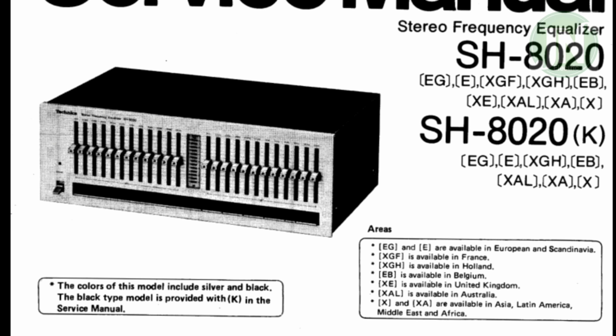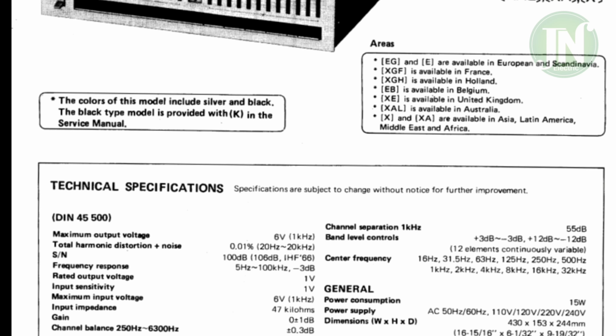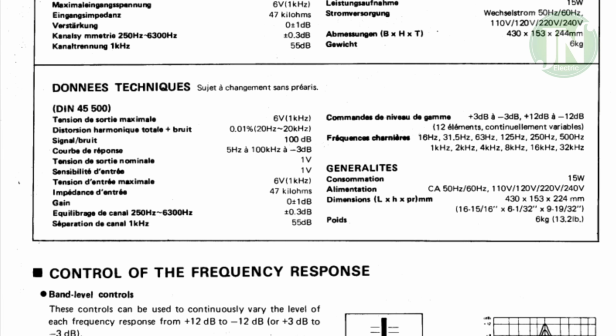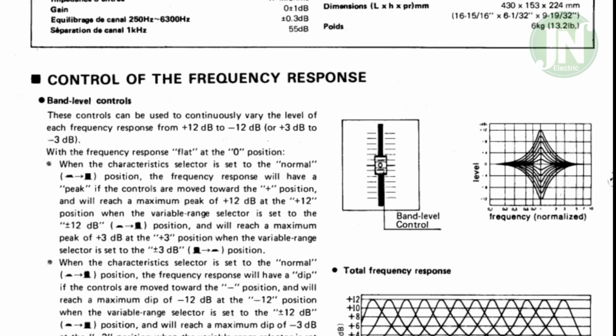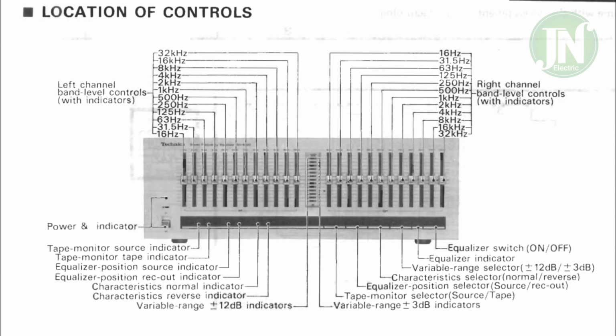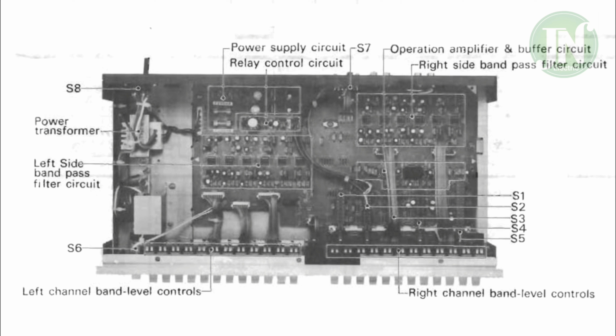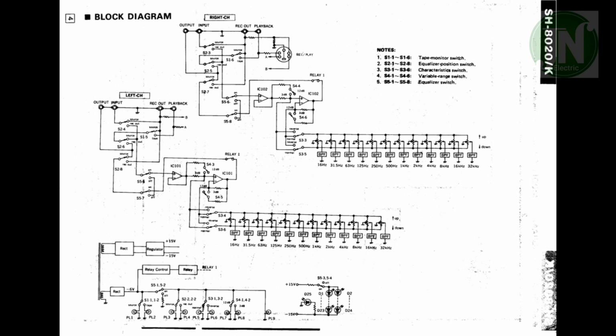Let's see the service manual. Stereo frequency equalizer. Technical specification. Specifications are subject to change without notice for further improvement. Maximum output voltage is 6.1 kHz. Total harmonic distortion plus noise ratio 0.01%, 20 Hz until 20 kHz, 100 dB, 109 dB. Frequency response is 5 Hz to 100 kHz at 3 dB.